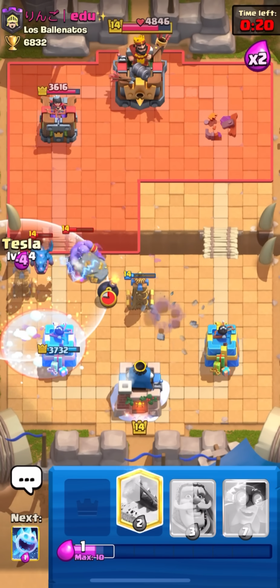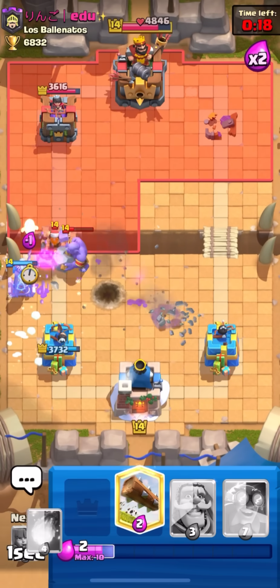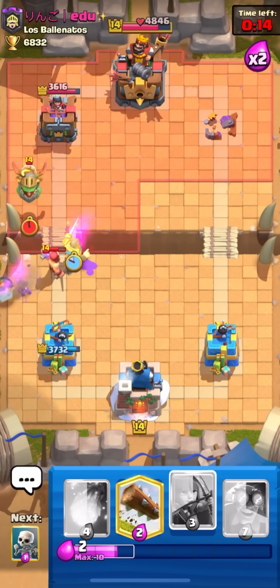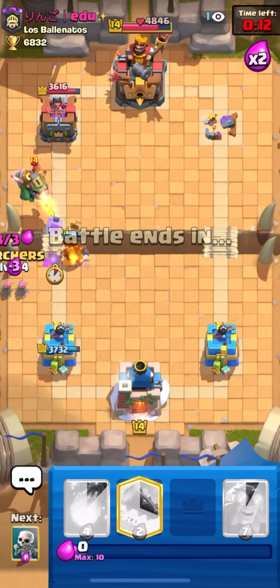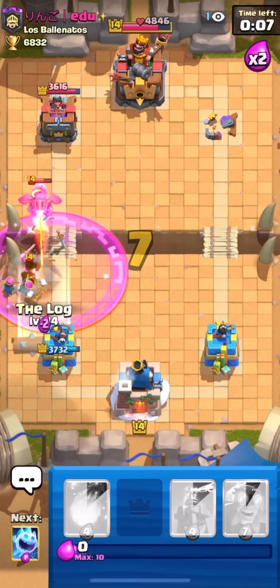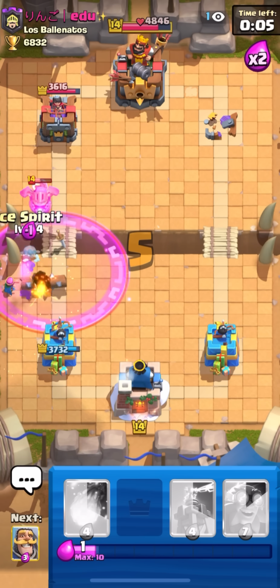Electro Dragon, hopefully it doesn't chain. Yeah, we just Tesla off to the side. I don't think he has a balloon in hand, but even if he does, we could just play archers and fireball, and it would fully stop. So yeah, this guy can only sit back and watch as my archers.